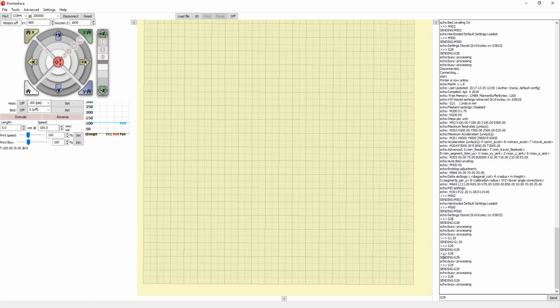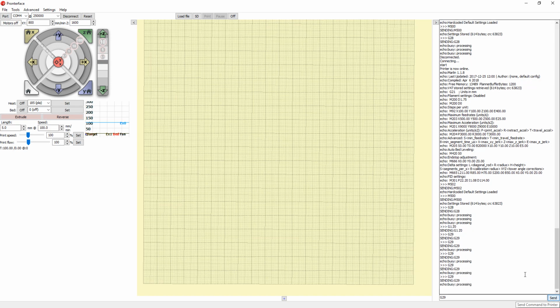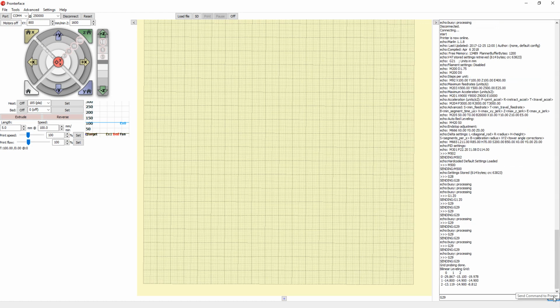And then once in the next point, do that again. Just keep repeating this until it's done. Just send command, adjust height, then send command, adjust height. So we're at the next one. We adjust the height slightly. So send command. Okay. So now adjust height again, then send command again, and this is it.